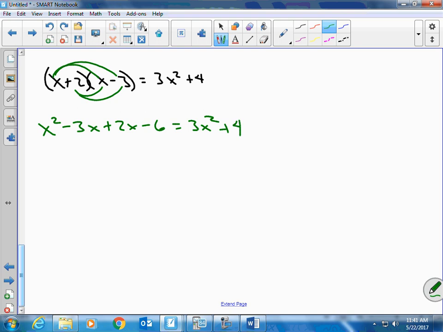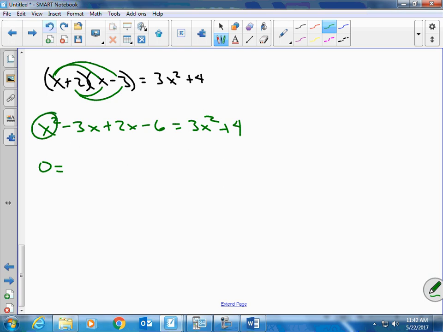Now, at this point right here, I have a couple options. I can move all the terms to the left like normal, but then my a will be negative. And that's not the end of the world, but most of the time people like to have the a positive. So I'm going to move, seems kind of crazy, but I'm going to move all of this to the right. So I'm going to leave this as a 0. I'm going to take everything off the left-hand side.